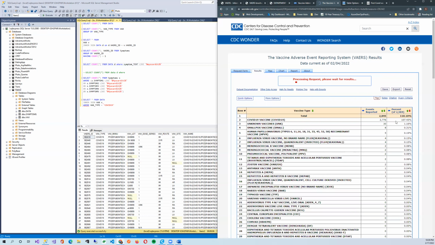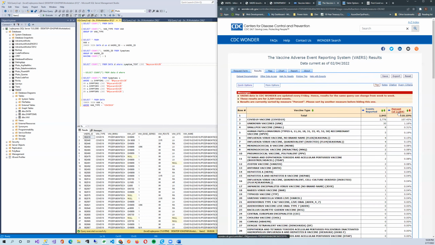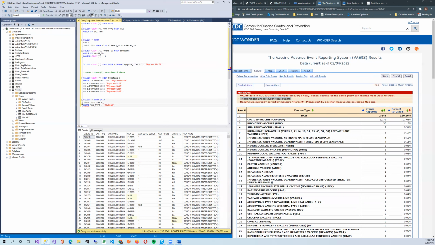It's so weird to me why this is 2,584 total events. What is it considering an event? Is that the count of the VAERS ID? Let's do that. So distinct is just I pulled all the distinct values for this column.